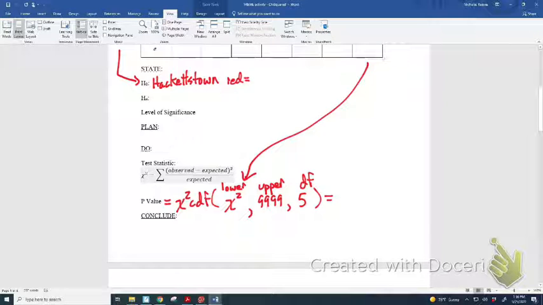You can literally copy that sentence down up there where you see Hackettstown. I would add the word plain M&Ms. And then for HA, we are testing to see if at least one is different.